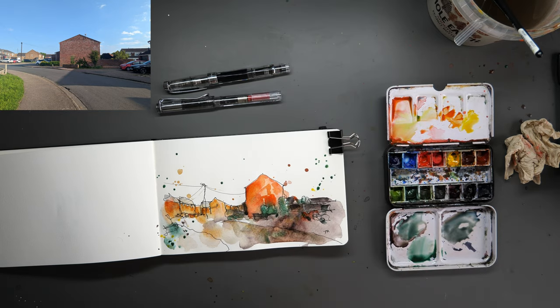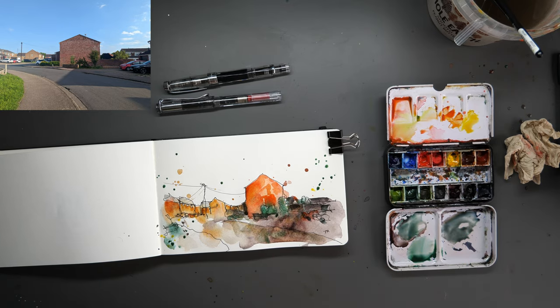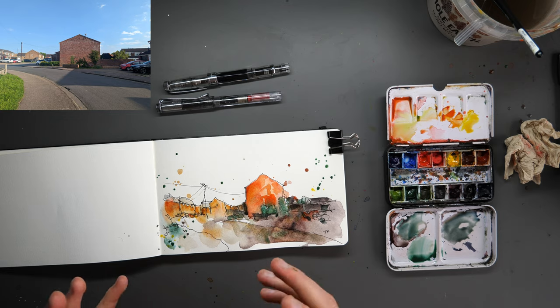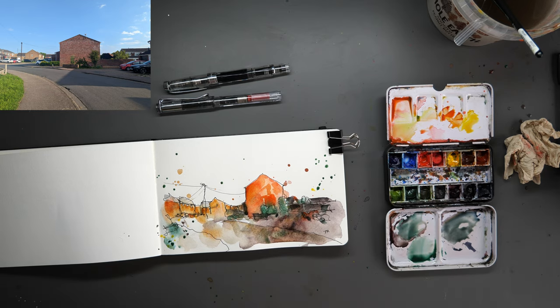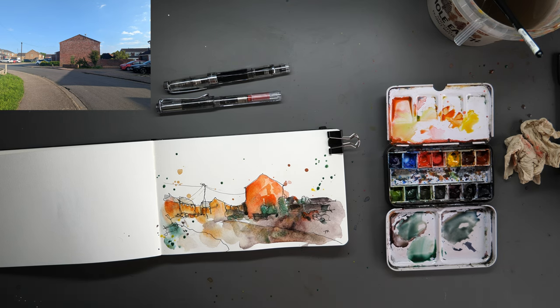So instead of focusing on trying to make things perfect, just pick whatever is in front of you, sketch it and see what happens. And you might find yourself just gradually learning the kind of things that you can make amazing, the kind of unexpected bits of joy you can have from exploring scenes which just don't really seem like likely candidates. So that's what I hope you've got from this sketch. You might also have just got that I'm a bit mad and I like doing sketches of rubbish scenes. So either way, you've learned something, fingers crossed.